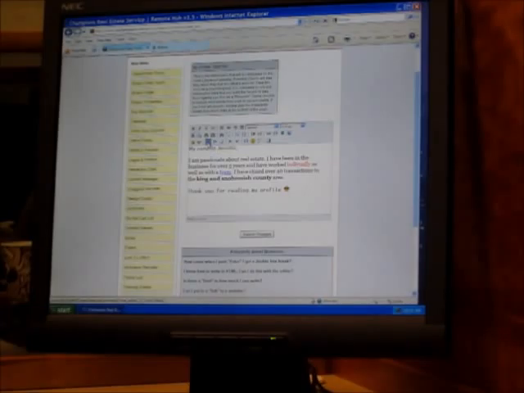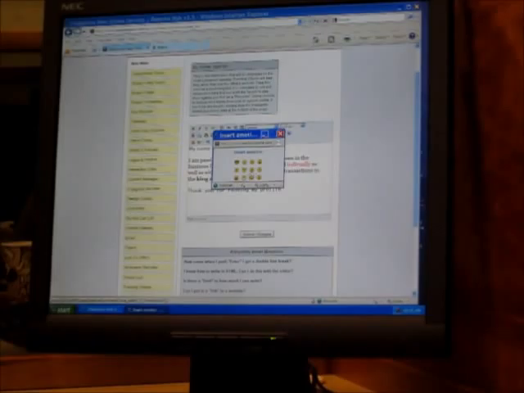So if you click undo, it'll remove the last thing you did. So I changed my mind about the smiley. I don't think I'm going to put the smiley in anymore, so I click the undo button. Or if you had the smiley in there, you could just hit the backspace button and that will take it away too. So that's an option as well.